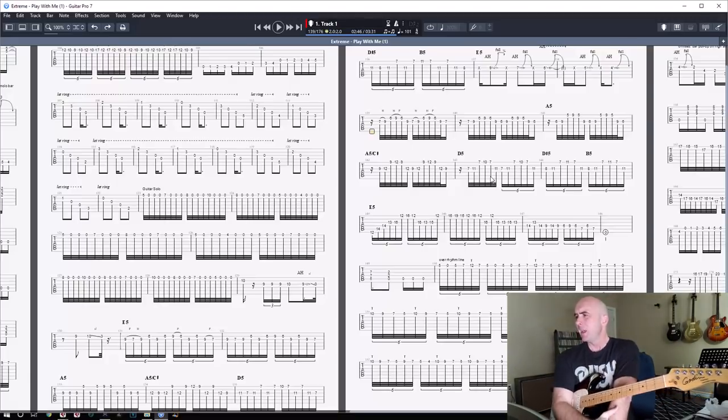Fun stuff. Is that helpful? Hopefully. Kind of an analysis of what he was doing, not like I do with these. I don't like to necessarily just go note for note through and say, oh, put your finger here, put your finger here. You can do that with the tabs, but I like to sort of see what's going on. So really cool use of arpeggios.